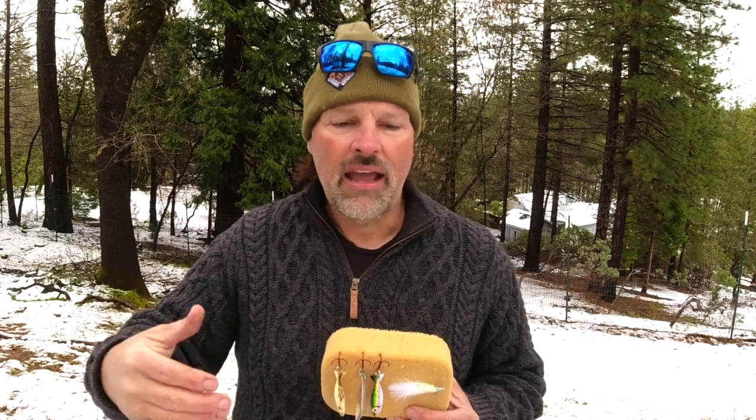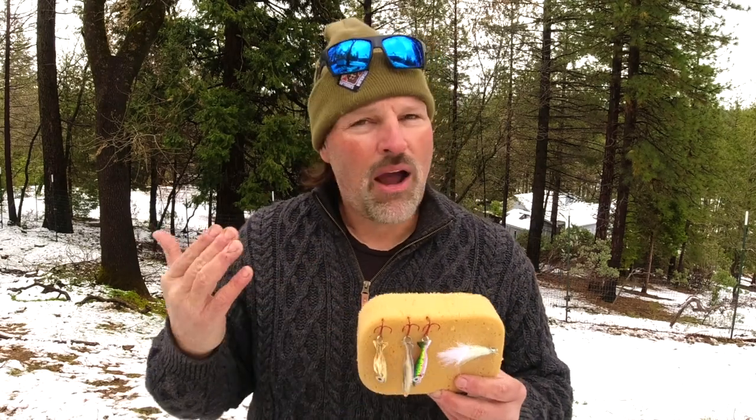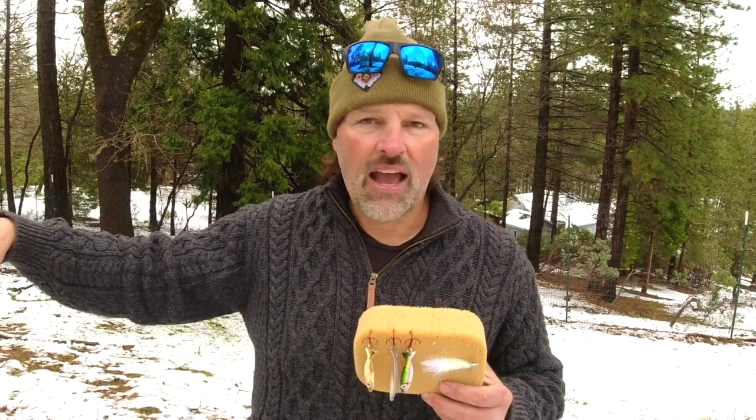I got the fish that you saw in the video. We were trolling at about 3.5 miles an hour. That particular day we had hooked one fish earlier — a nice fish, don't know what it was, good size. We got that one on the fly down about 10 feet. And then that big fish came probably 2 feet deep. I was top-lining the Speed Spoon about 185 feet back. I was coming around a corner, in a bottleneck, with some structure to my side — that's the kind of place where you'd expect to find a big fish out cruising, looking for something to eat.